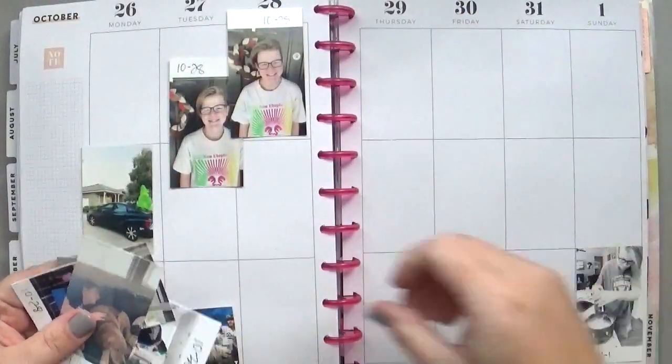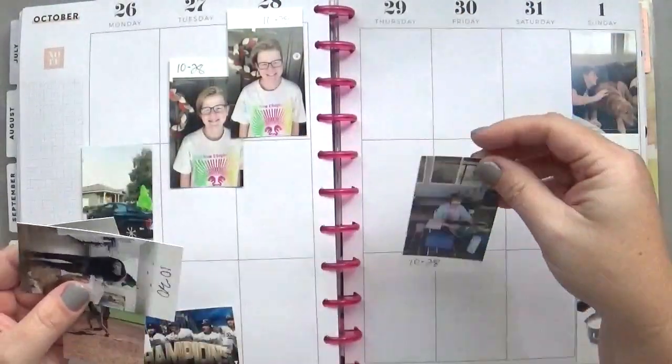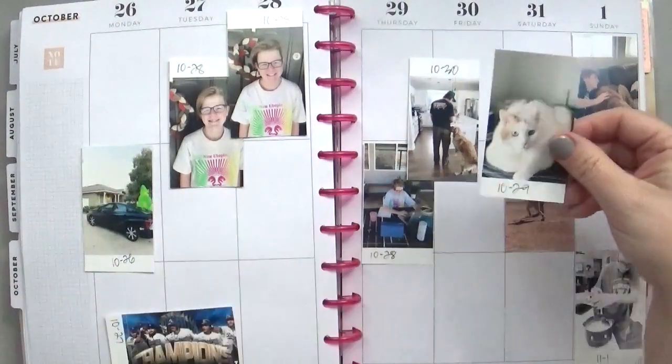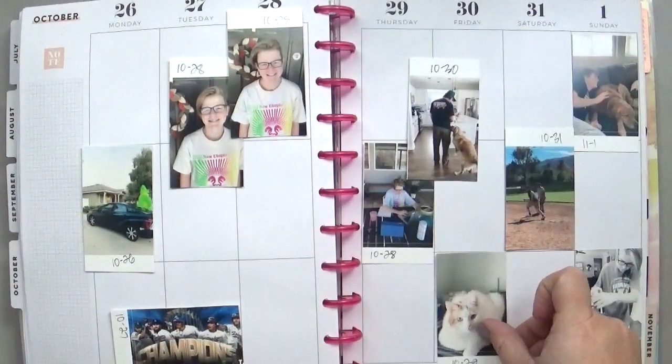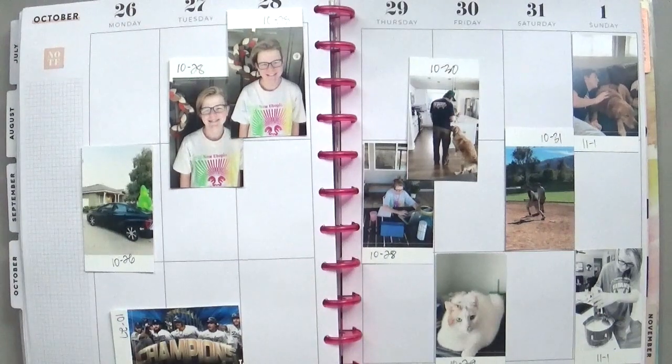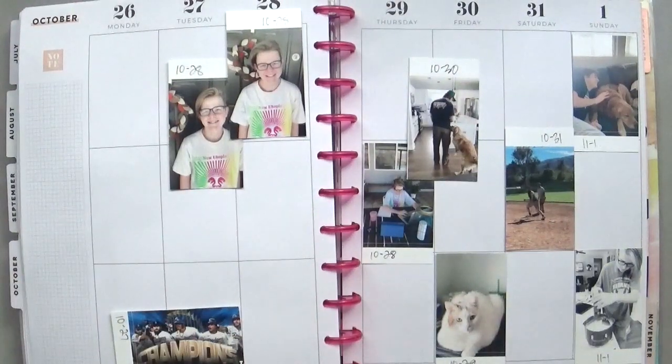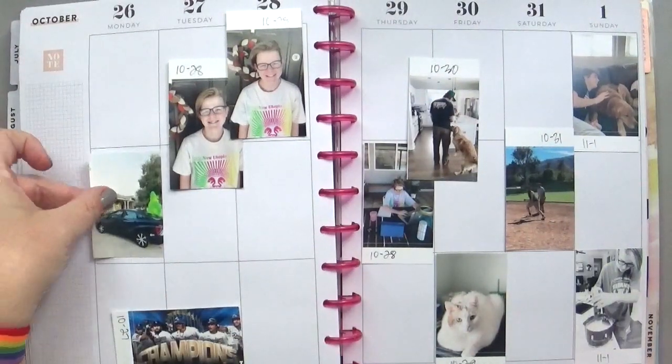Now that I've got my photos, I'm going to lay them out just really roughly based on the date. You can see that I've left the date on the little strip that I pull off. I do this because I have a bad memory and I want to remember approximately the date that these things happened. So you can see right there, I'm going to start adhering them down.